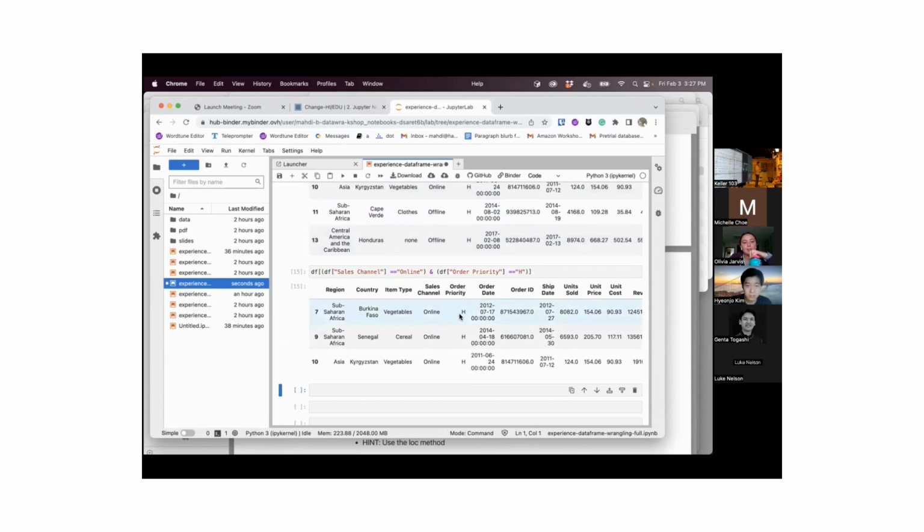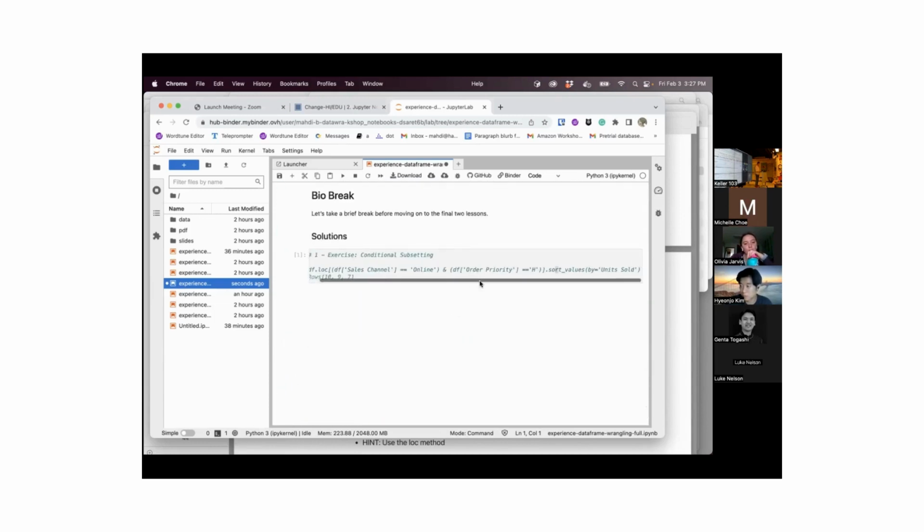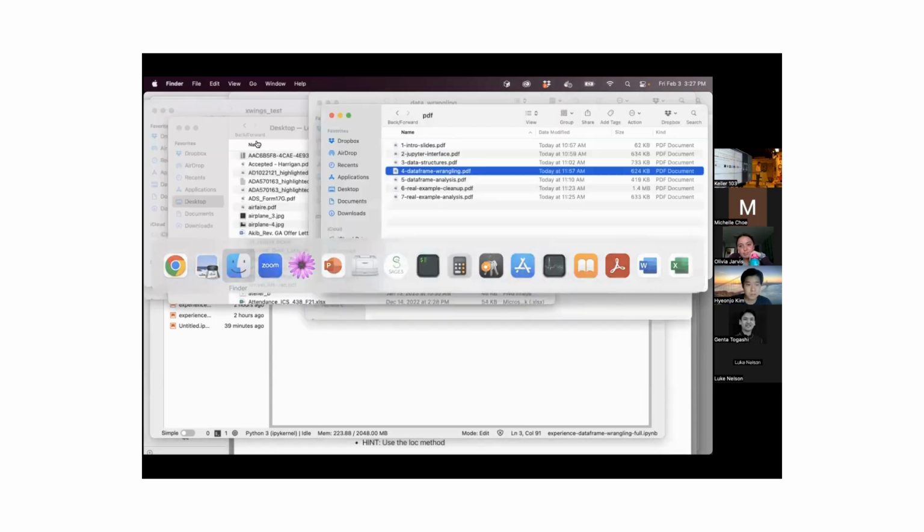The rest is you just want to sort, so all you have to do at the end is add sort_values, and specify the column on which you want to sort. So whenever you have something a little bit more complex, just break it down into specific operations, and combine those in a way that allows you to make complex selects. Okay, we're going to move on.